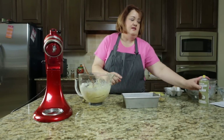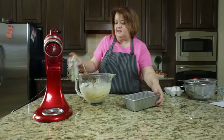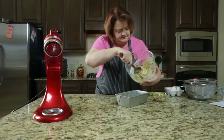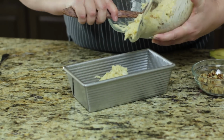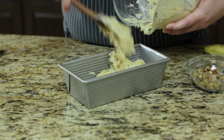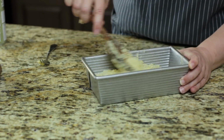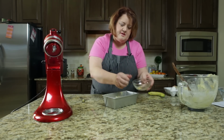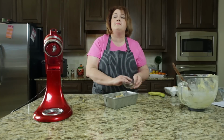I'm going to spray my loaf pan before we put the batter in. I'm going to try to smooth this out a little bit. We're going to sprinkle the remaining nuts on the top. Then we're going to bake it in our 350-degree oven, and we'll be back when this is all nice and baked.